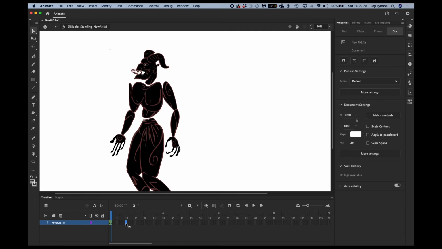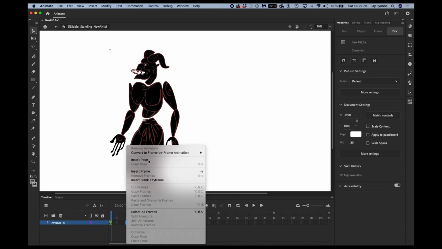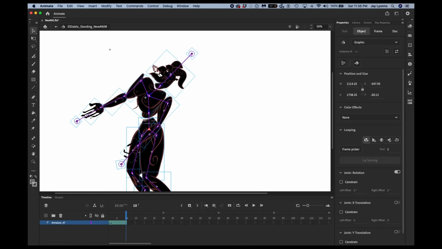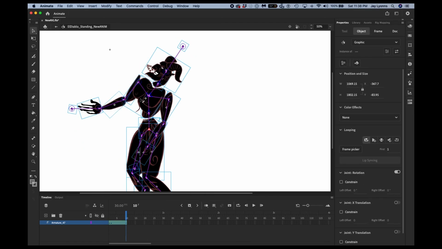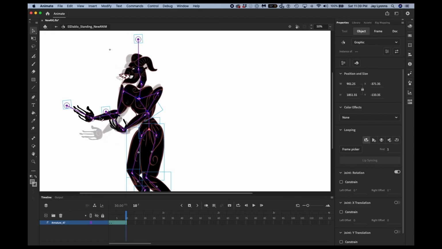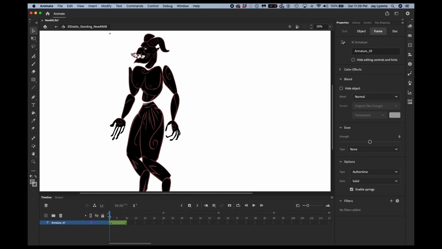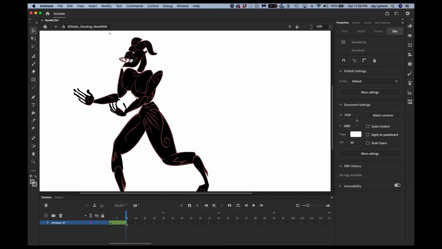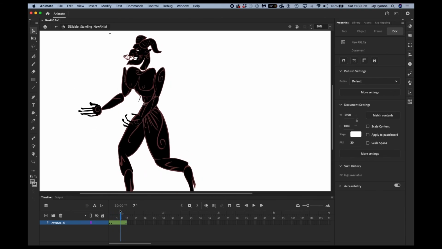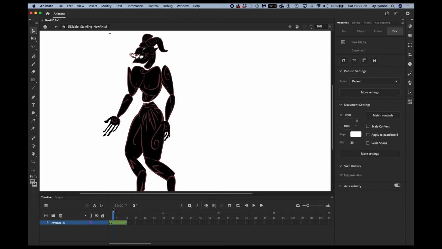Now I want to create a pose, let's say frame 10. So I'll select that frame, right-click it, and choose Insert Pose. Now I can move my character around into the pose that I want him to be in. Make adjustments to your bone rotations if things aren't working right for you. And now you'll see that Adobe Animate has done all the heavy lifting for us. By creating a keyframe, it's automatically created our in-betweens from one keyframe to another.